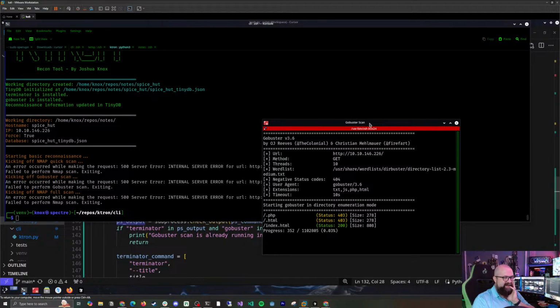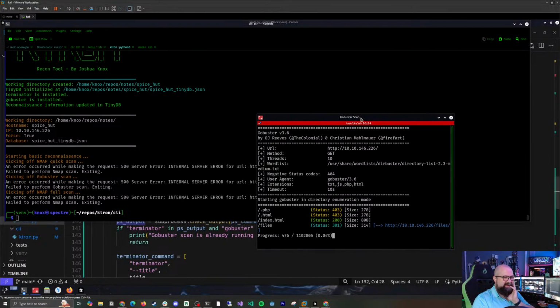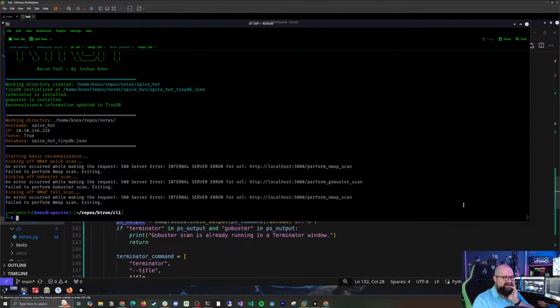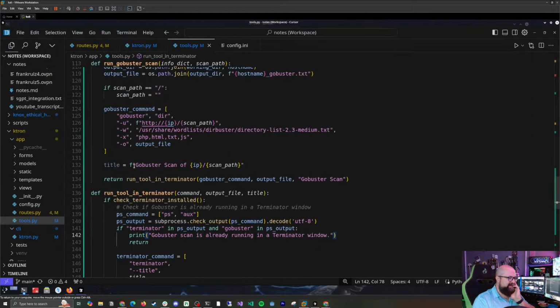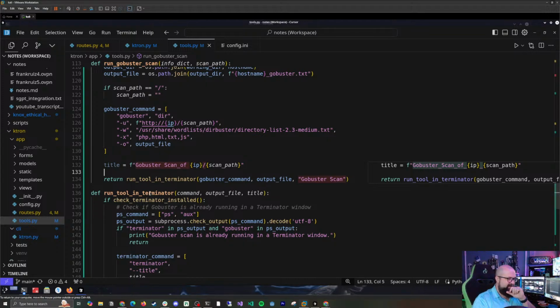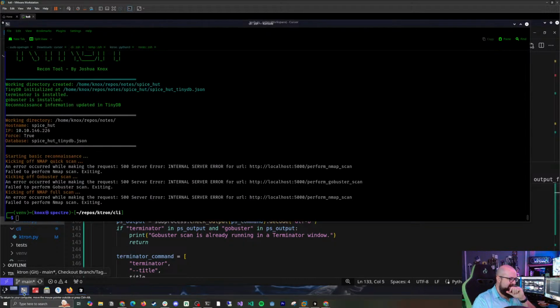I mean, that's good enough, but I don't know. Now I'm just curious. I want to know why it's not actually putting the rest of the title in. It's putting in GoBuster scan, and then that's it. Why wouldn't it put the rest of it in? What if I put an underscore in there to make it almost like one word? Right now I'm just curious. I just want to know why.